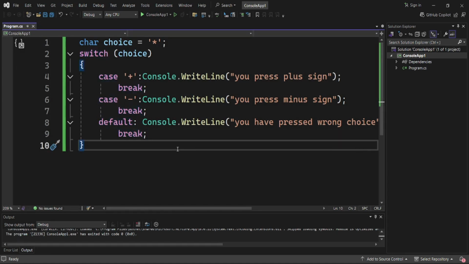In a nutshell, you have to remember about switch. It is a very powerful tool whenever you have to make menu-driven applications like games or anything else, or the bills you have to make, like a restaurant bill project or anything, then switch is the best approach for making those.